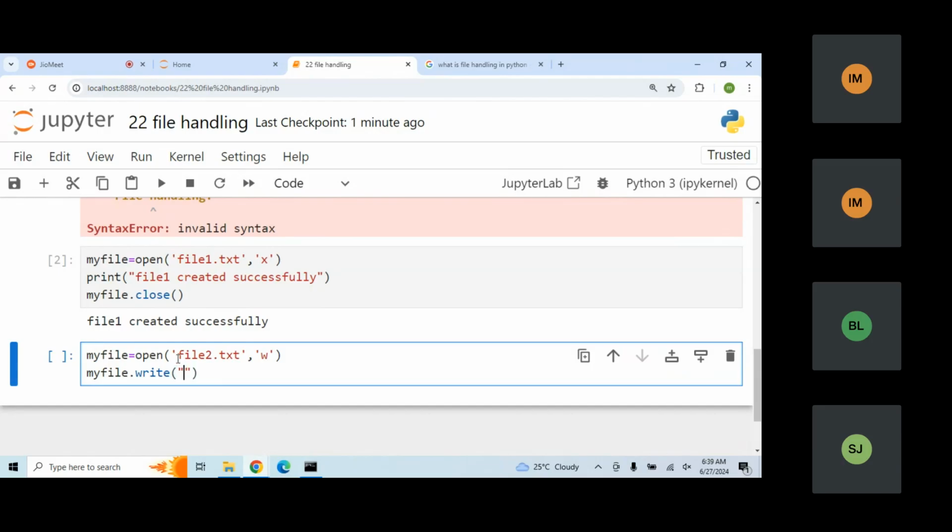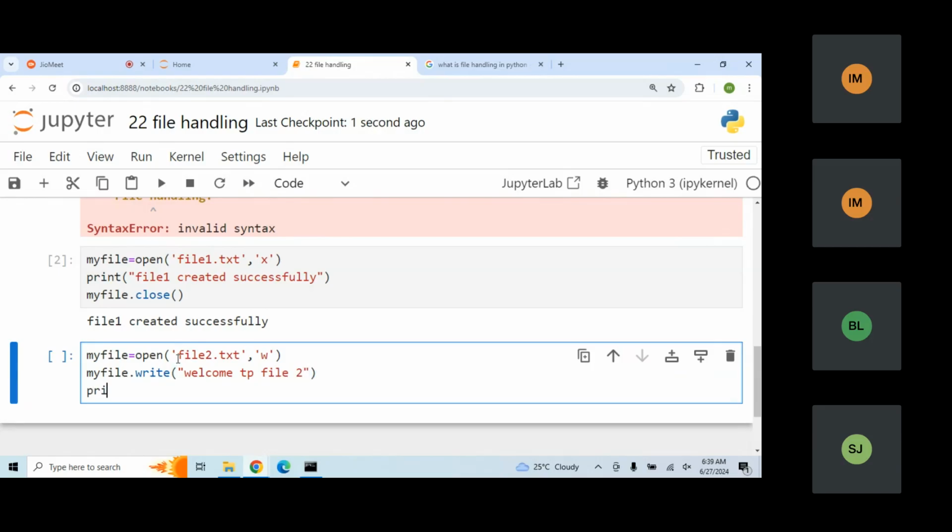Let me pass one string value: welcome to file number 2. Then I want to print one message if the file is created: file2 created successfully.